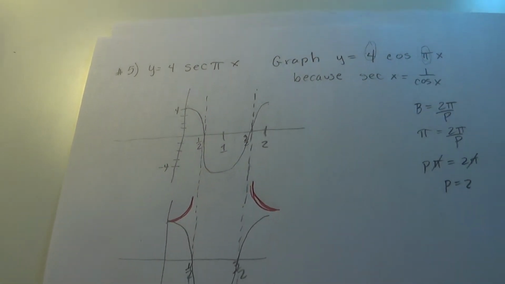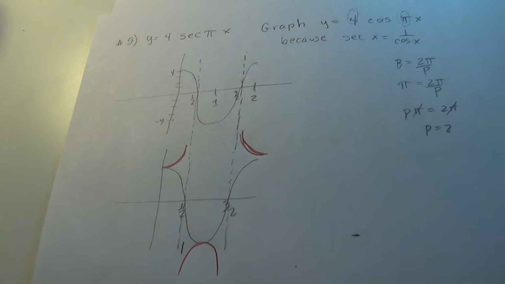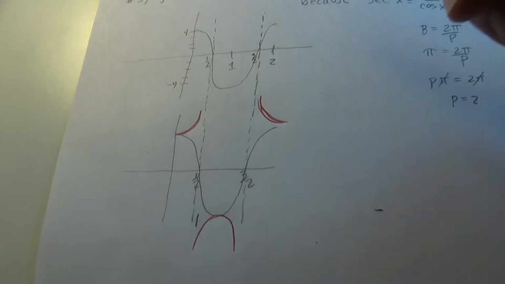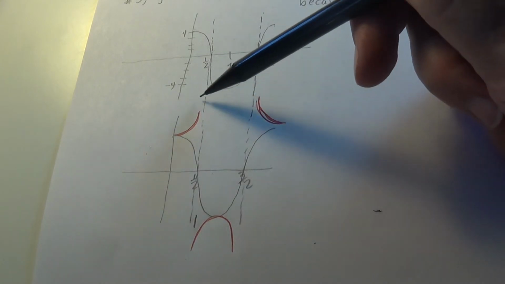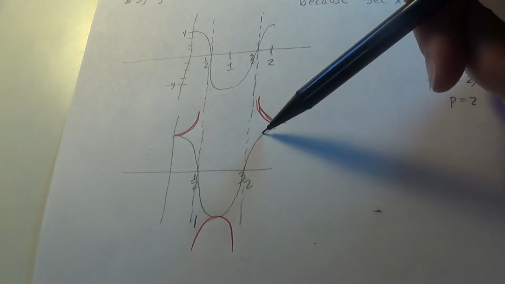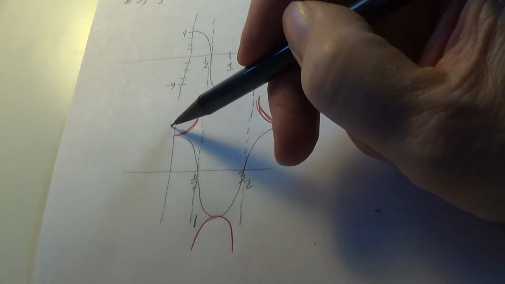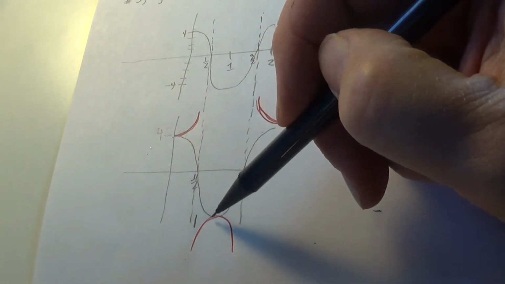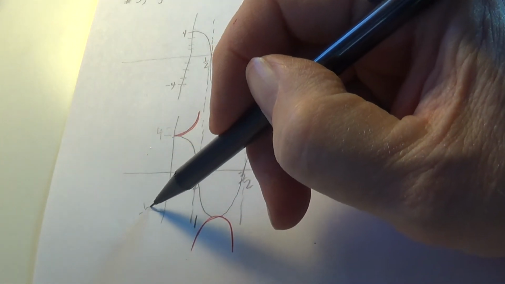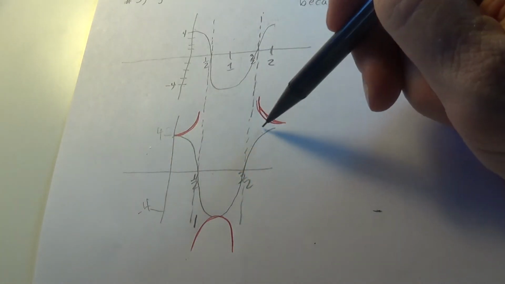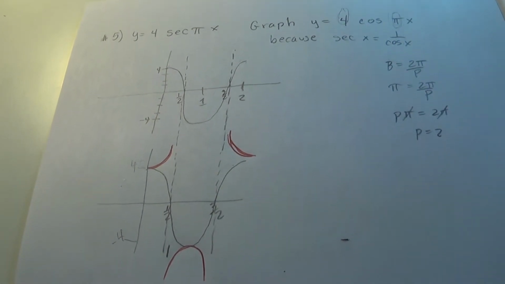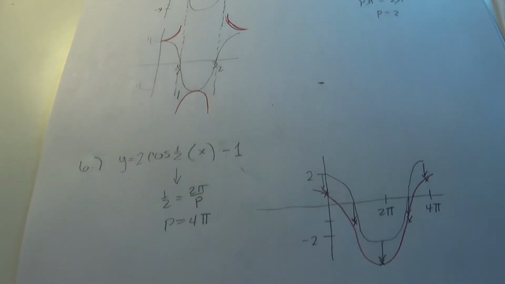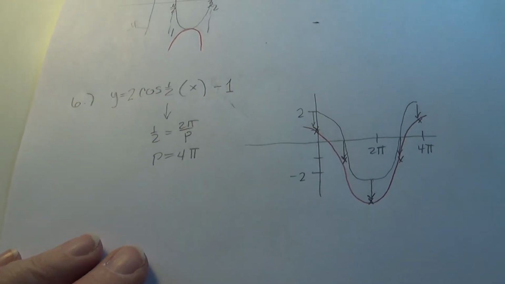So I go down below and I draw in. I could have done it right up here on this graph, but I wanted to show you the development. So I redrew that exact graph here, and this is at the point 4, and this is at the point -4, and the red U's will complete the graph of the secant curve. Alright, and this number 6 looked like this.